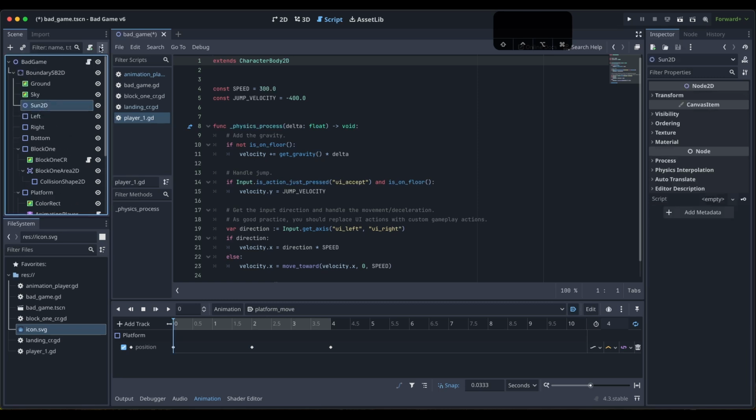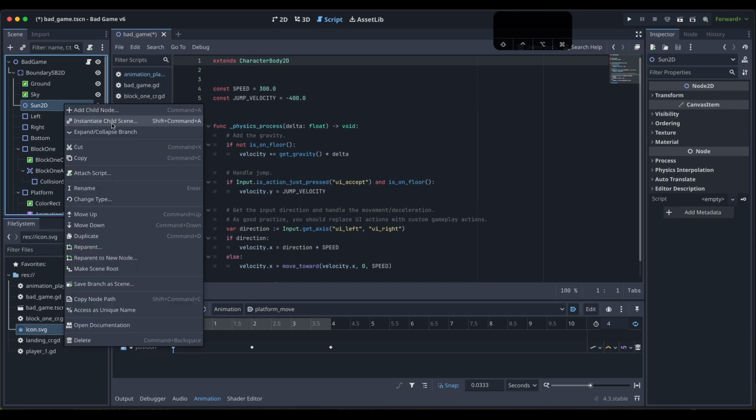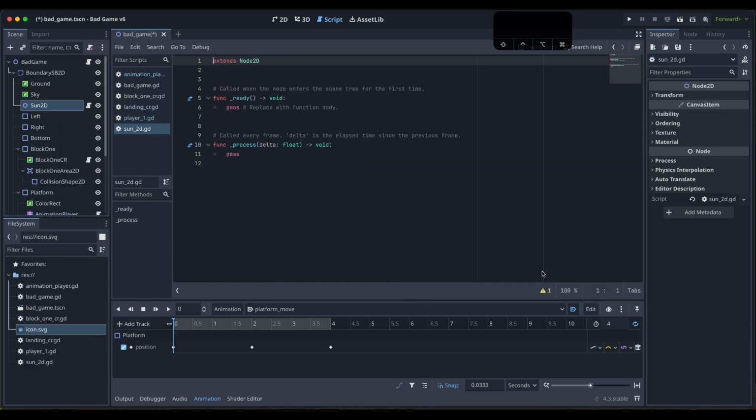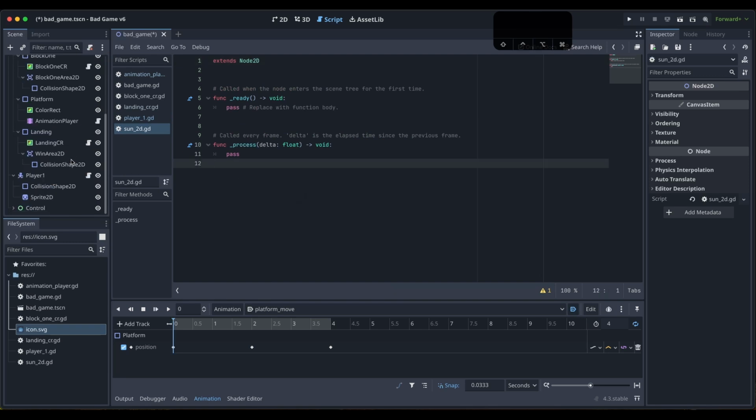Because we're going to use our draw function, we want to go ahead and attach a script to that. Okay, so you should have 6 total scripts. And then if you look down here in your file system, each script has been created. And then also up here in your script editor, you can see all the different scripts.